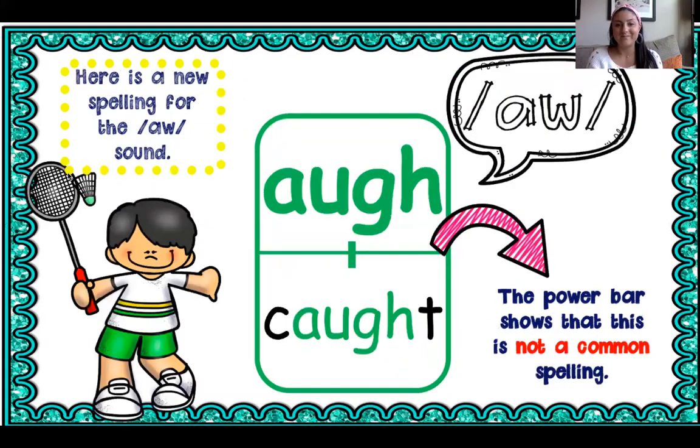Straw. That's a good one. Here's another one for that ah sound. This is a different spelling. A-U-G-H. Like in the word caught. The power bar shows me it is not a common spelling. I will not see this very often. For ah. Thinking of the word taught. So it has that spelling.